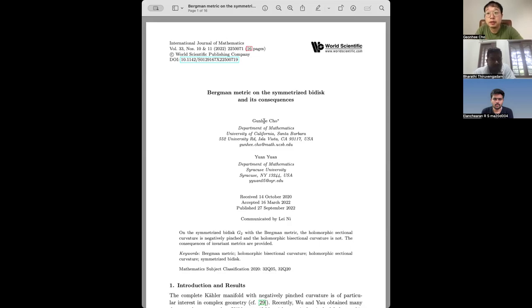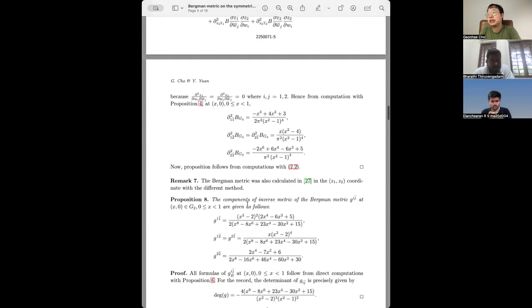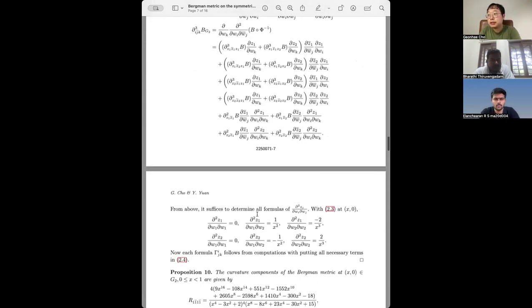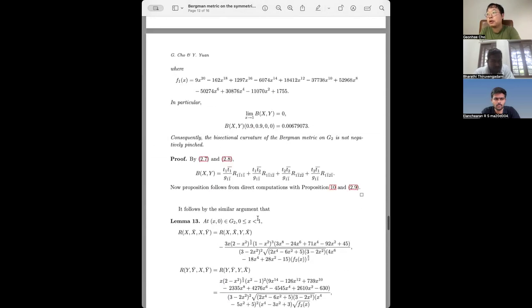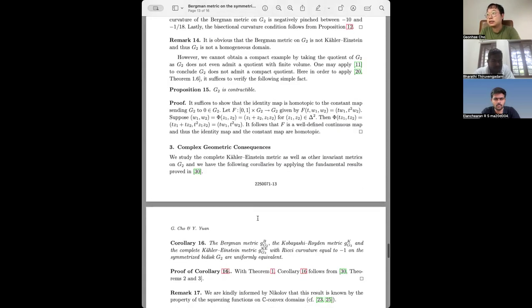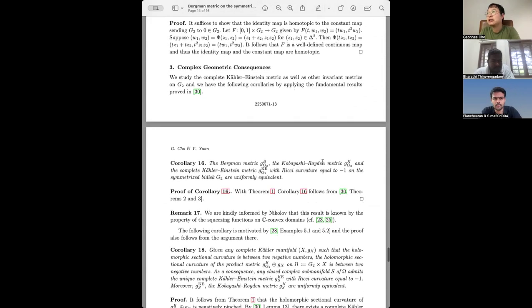The primary reference today I want to share is this paper, one of my papers. The goal of this paper is to proceed the calculation with the explicit form of the Bergman kernel, which I just use the norm form to say something regarding the invariant metric. So let me just first give you the consequence.